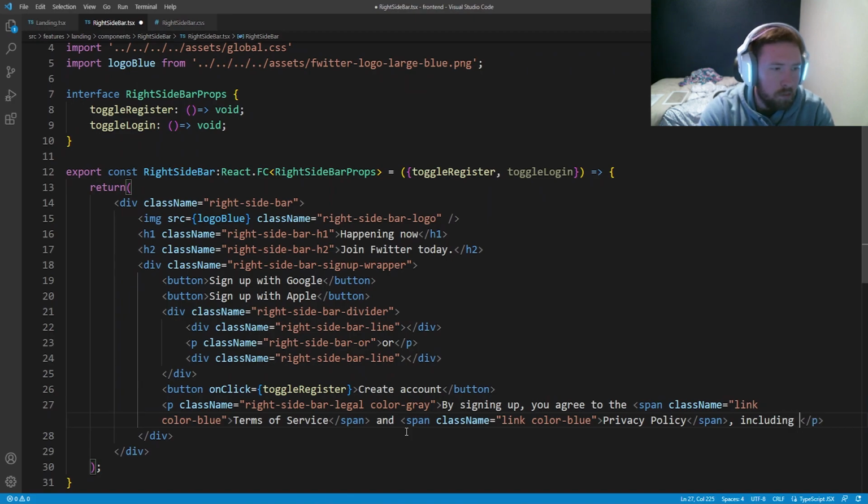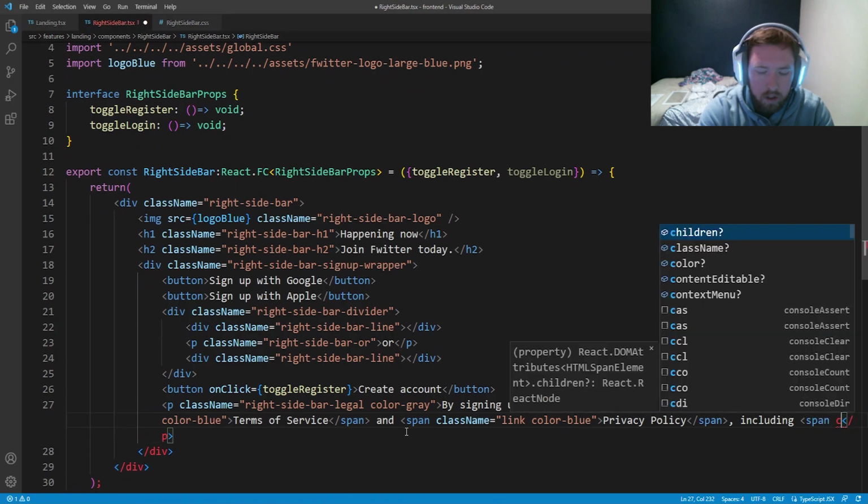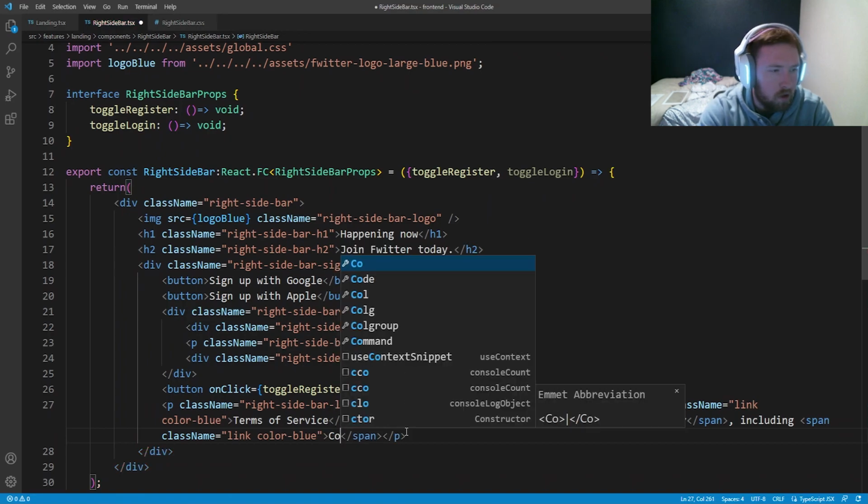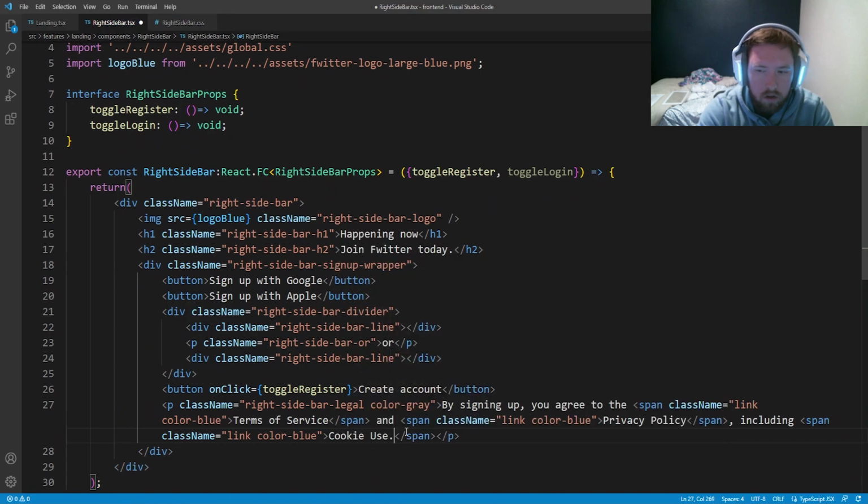We'll have another span with a class name equal to link and color-blue, and this is going to be "cookie use." So that is the legal.